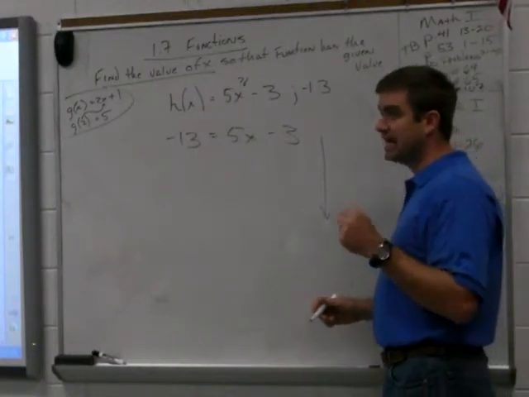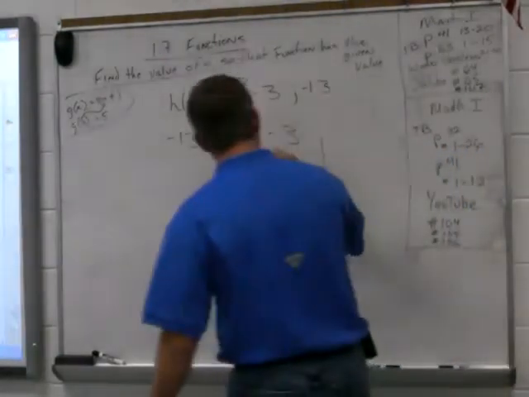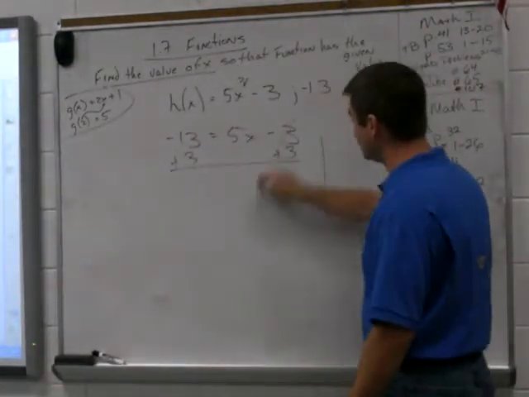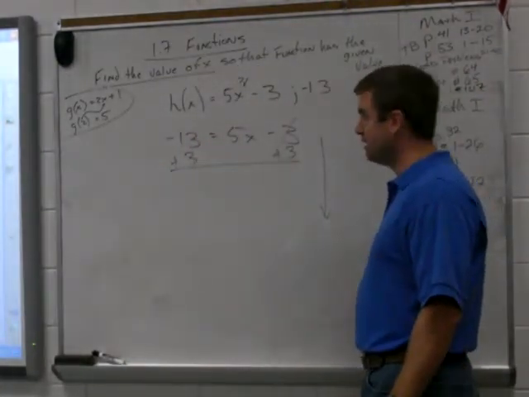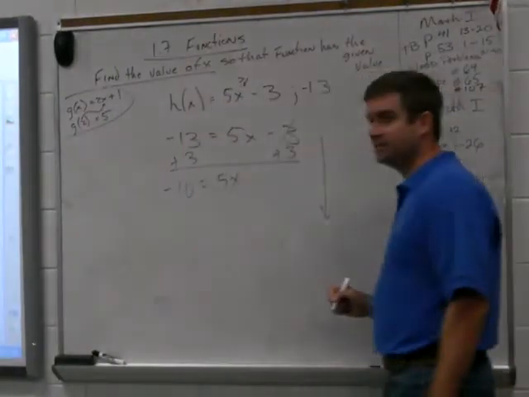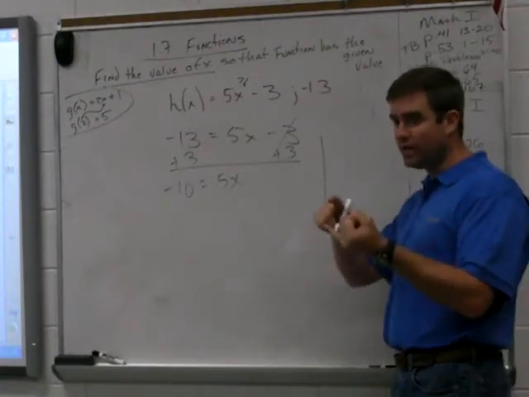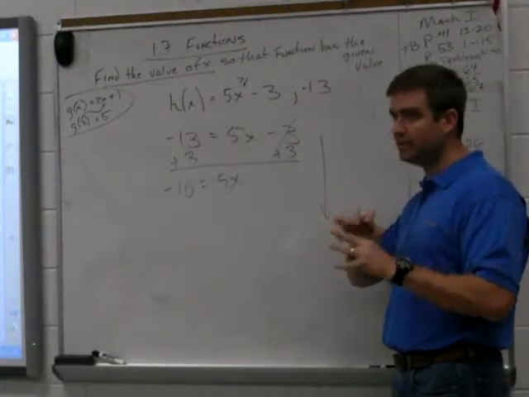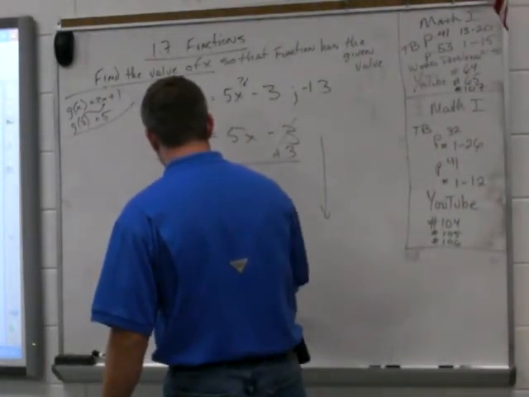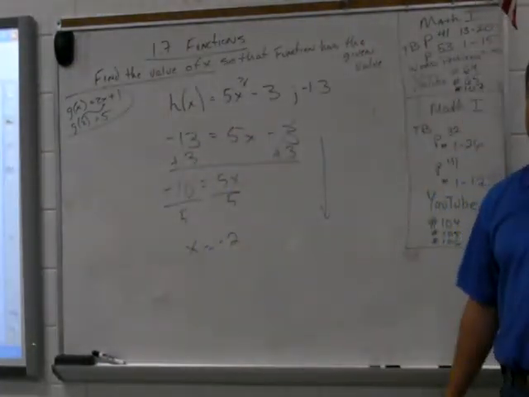Add 3 to both sides. Excellent. Don't say put 3 over there or move 3 over there. The only way that this is legal is if you add 3 to both sides, because that's what makes that go away. Okay, what am I left with over here? Equals 5x, right? One more step, we're done. You solved equations in 6th, 7th, 8th grade, you should be great at this. Okay, divide by 5 on both sides. What is x equal? Negative 2. X equals negative 2. What is the beautiful thing about this problem?